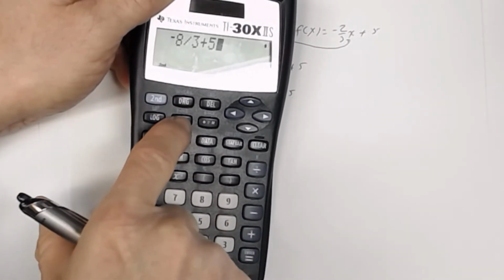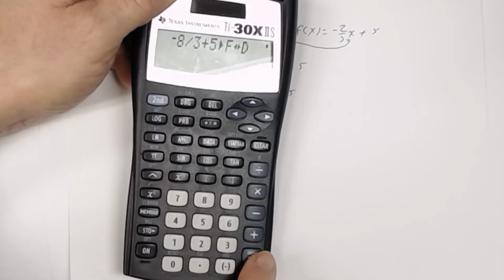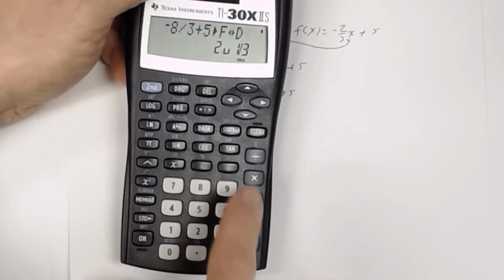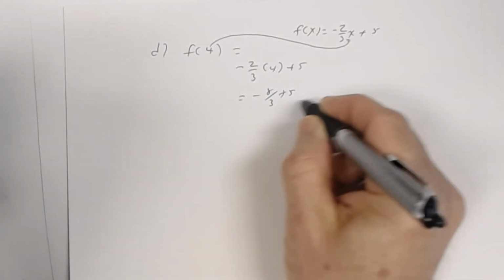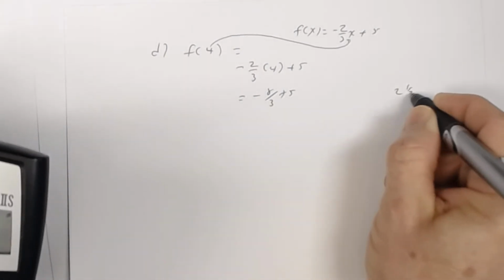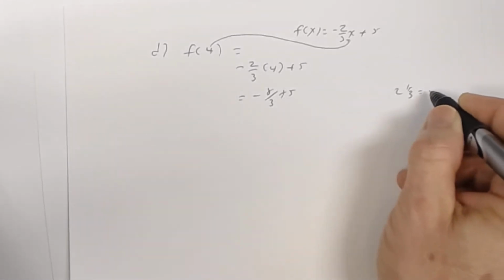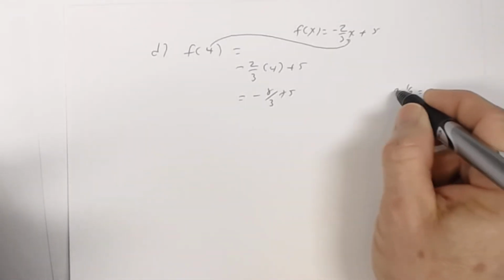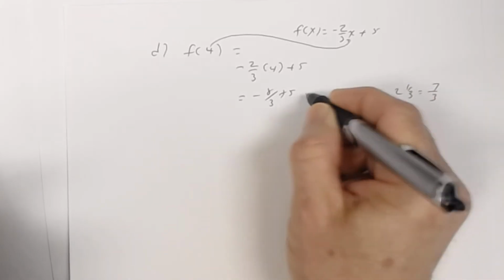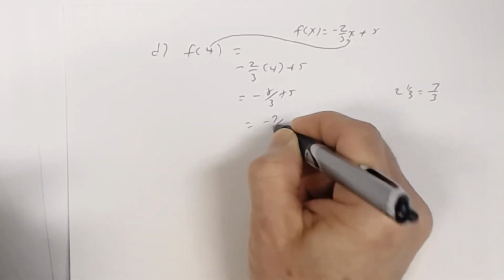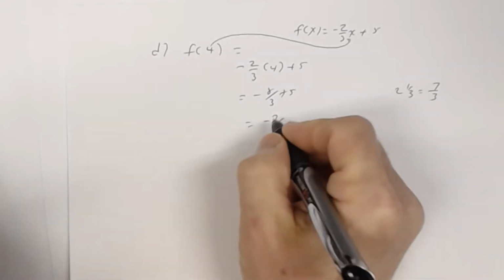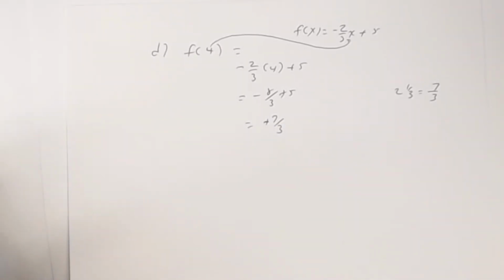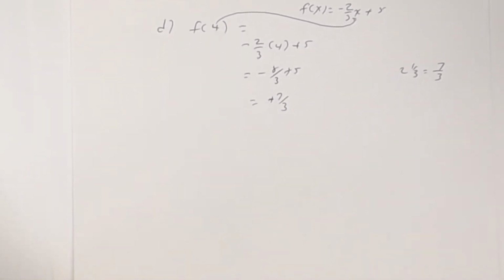Okay, on my calculator, I got to do this. So second P or B right here. And I forgot to... okay, so what's what? 2 and 1/3? So 2 and 1/3. Now remember, 2 and 1/3, as a mixed number, as an improper fraction, is 3 times 2 is 6, 6 plus 1 is 7, so you get 7/3. Okay? Positive 7/3. All right, so that was letter D.